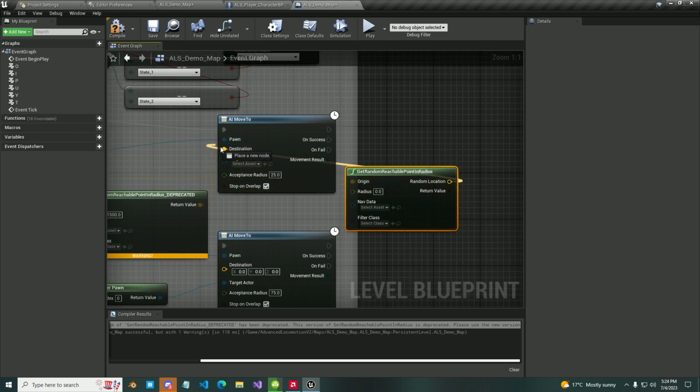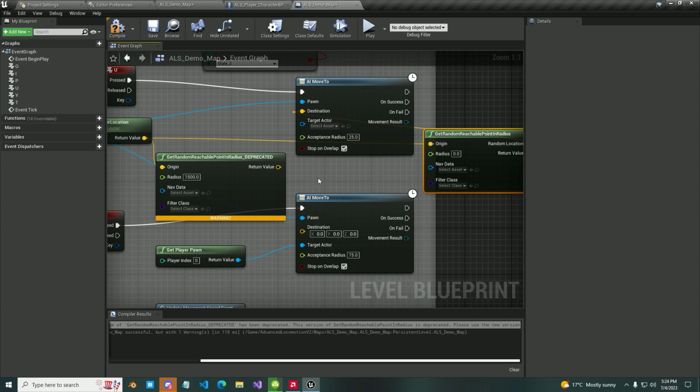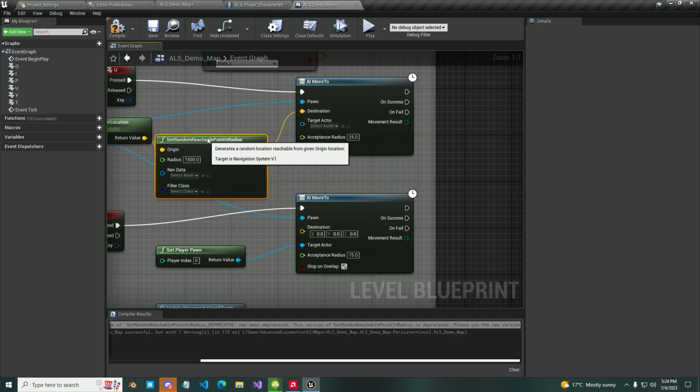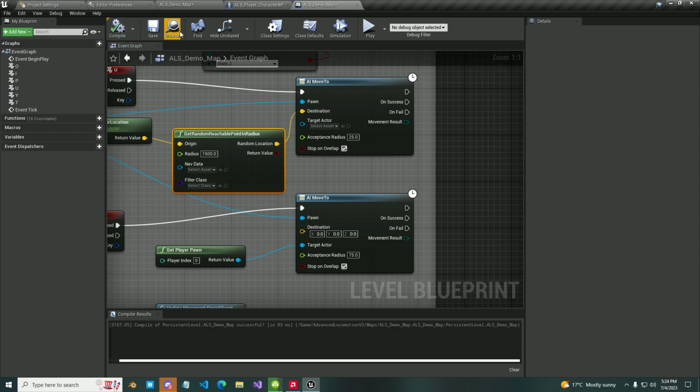This is gonna go to that one, and radius is gonna be 1.5, and we can now delete this one. There's nothing else connected to it, so yeah, bam, sorted. And now the AR is working 100%.